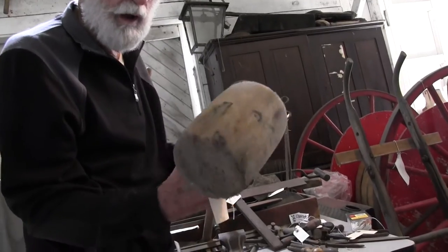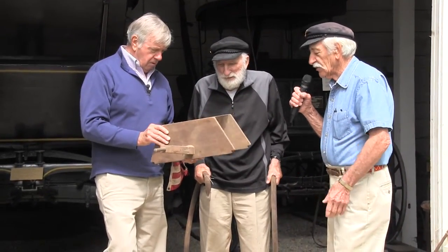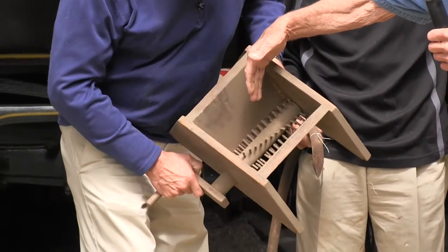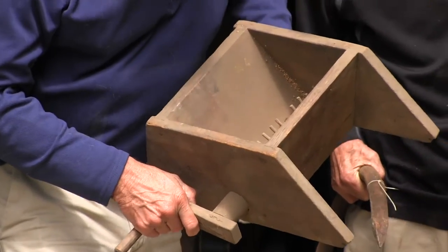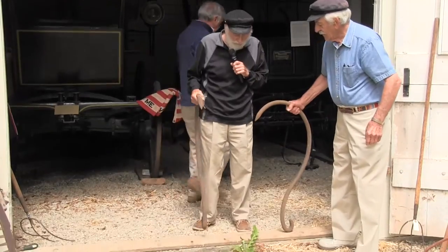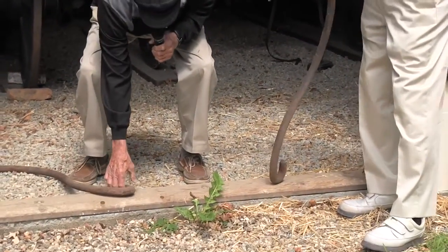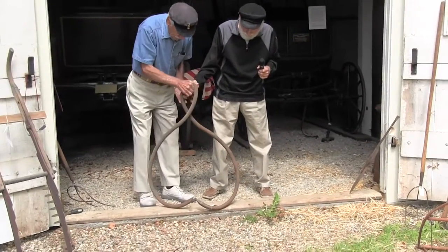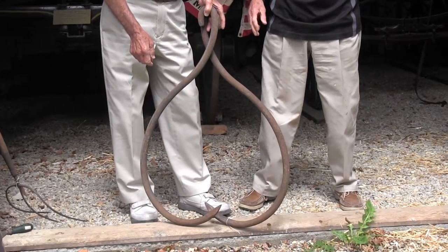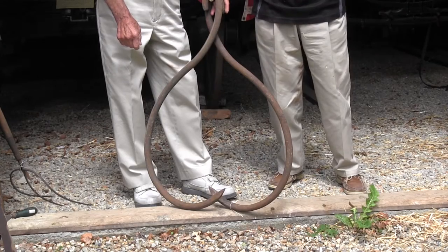What the devil is this thing? I have no idea — it looks like either a shredder or separator; it probably separated the wheat from the chaff. I can't identify it, and if somebody out there has any idea, we'd appreciate it. These are beam log hooks. When they hauled their beams around, these hooks were tied down — as you can see, they're old, heavy, and strong. They'd hook the log this way, get the log down, and the log would rest in the middle. You could haul them, pick them up, pull a log into the sawmill and do the cutting. It was a tool to assist the man working on the saws.